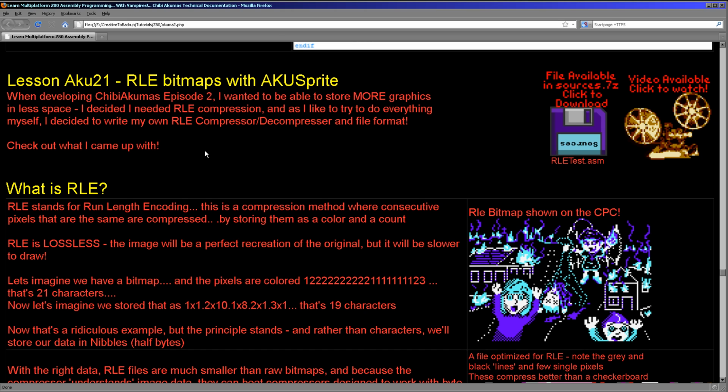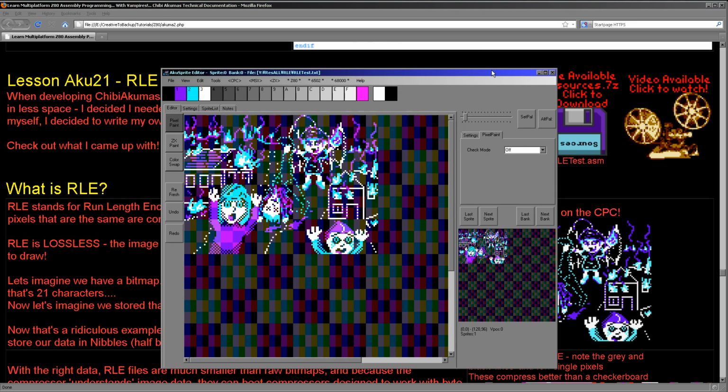So how can we create an RLE bitmap? Well, the good news is I've done all the work for you. Akusprite editor, my C# based open source sprite editing program, has an RLE encoder built into it. If we go to the CPC here and File and RLE ASM, we can just save as an RLE for the CPC. We can also do the MSX here, and we can do the ZX Spectrum just here. And we also have an option in here for the SAM Coupe. As I say, the other systems do not have it at this time.